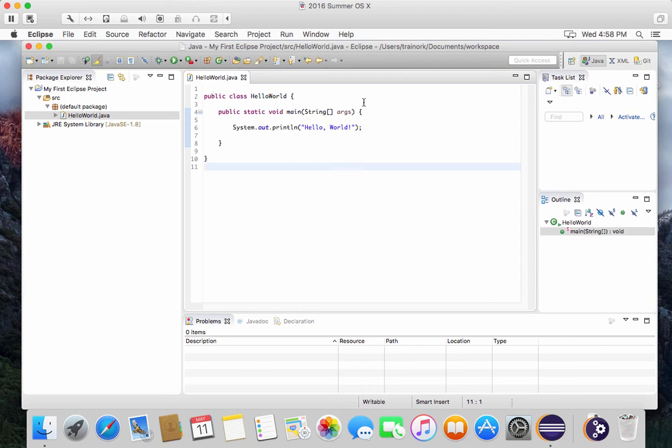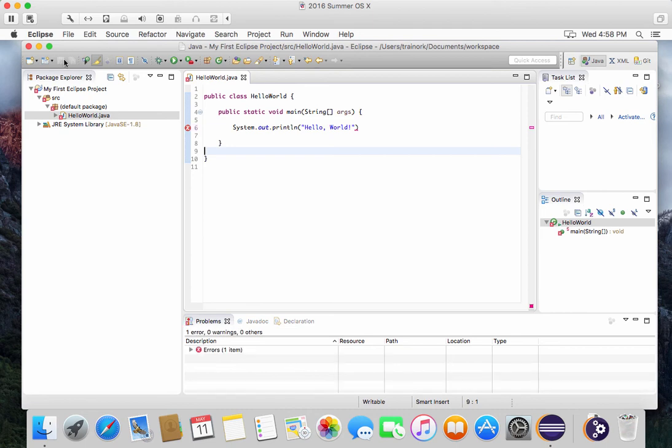Okay? So for instance, if we go back to that semicolon and we back up over the semicolon, now we've got a missing semicolon error, and we can still save that file, but it's not properly compiled.